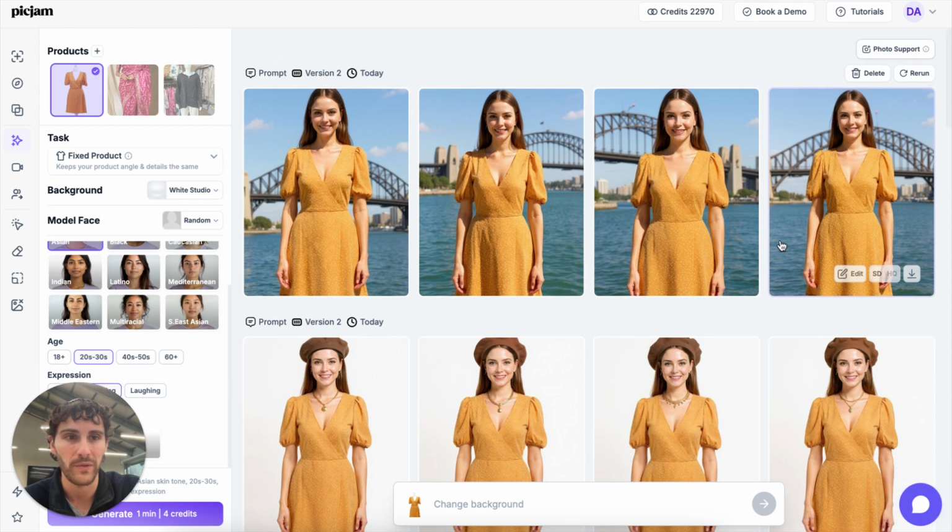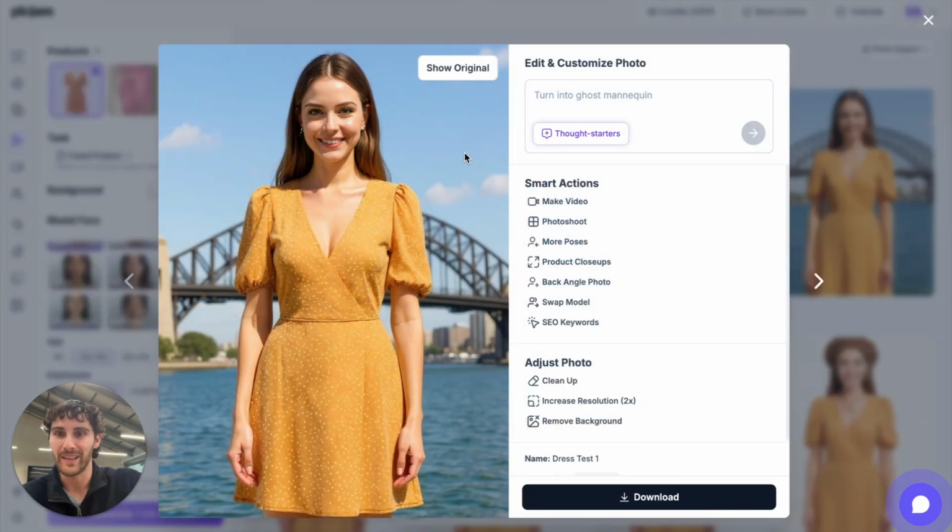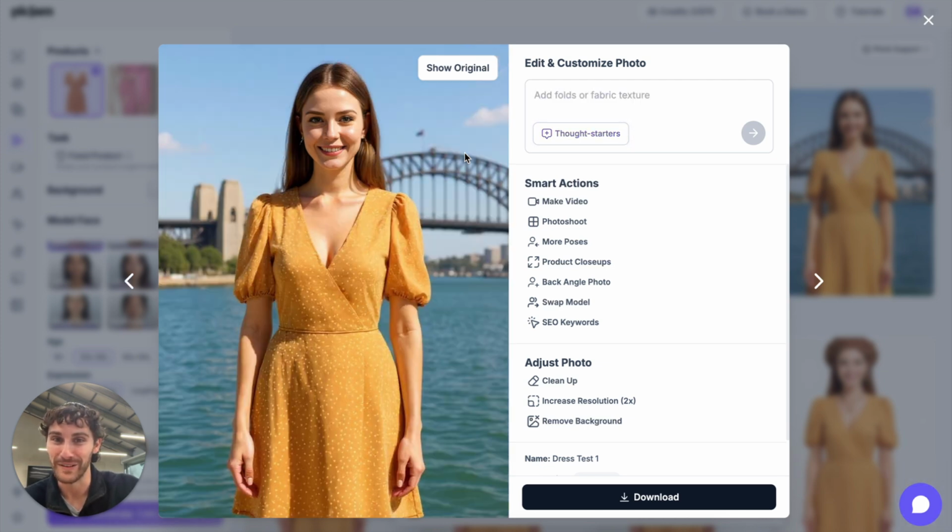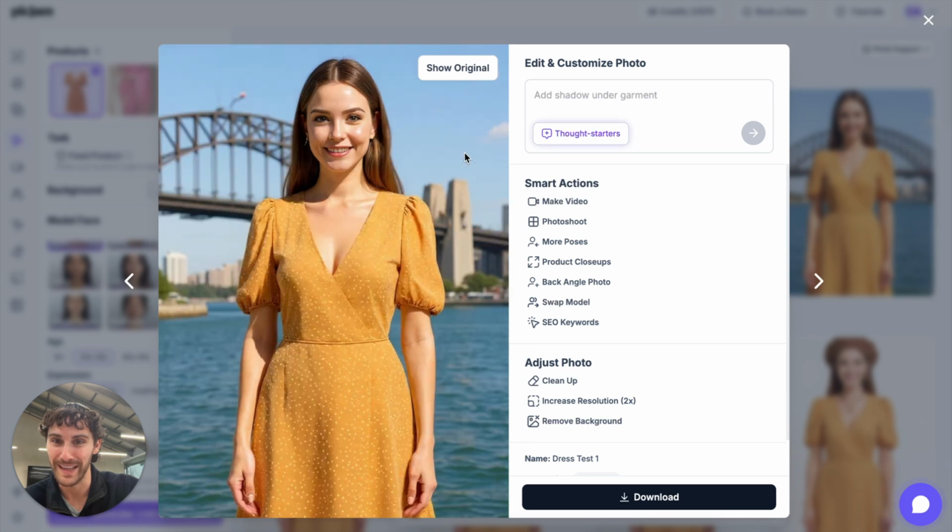Wow, this has already come through, so a bit faster than I thought. And you can see here just the lighting. Obviously the Sydney Harbour Bridge is there, so that's very real. I'm in Melbourne, but I lived in Sydney previously. I can definitely tell you that's a very good looking view of the Sydney Harbour Bridge there.